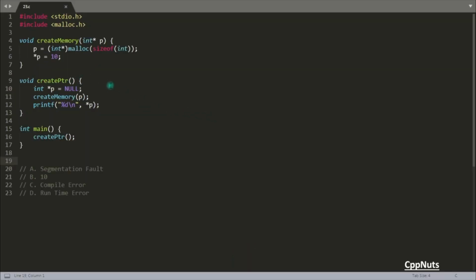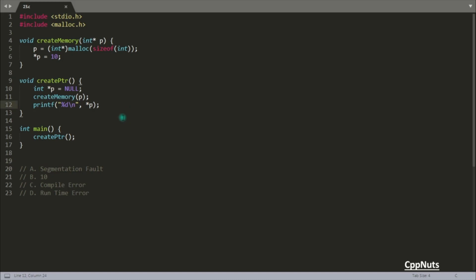Hello there, this is Rupesh and you're watching CPP Nerds video series on MCQ questions, and in this question we will be learning about how to create a pointer in one function and create the memory in another function. Generally we see that we create a pointer, and along with that we create the memory like this. But in this case we are passing this pointer here and creating memory, and assigning the value, and at last we are printing it. So let's see what is the output of this one.